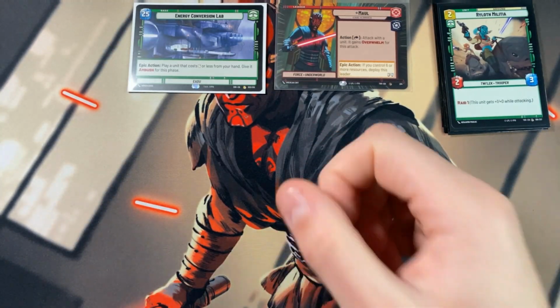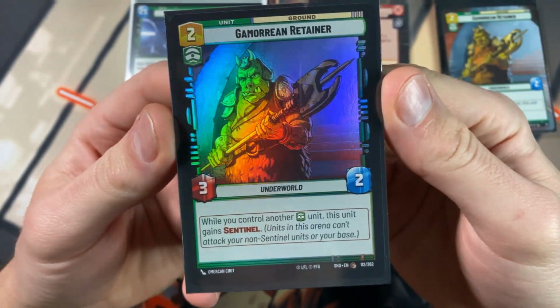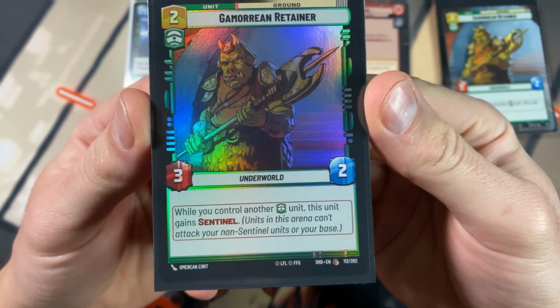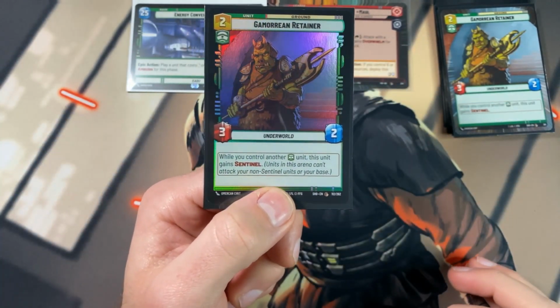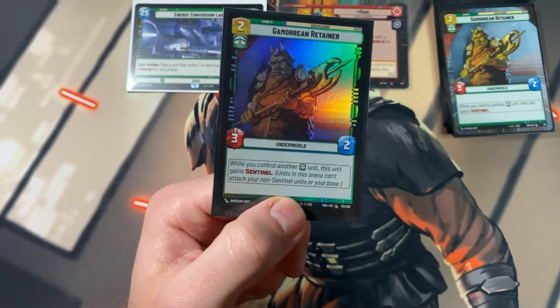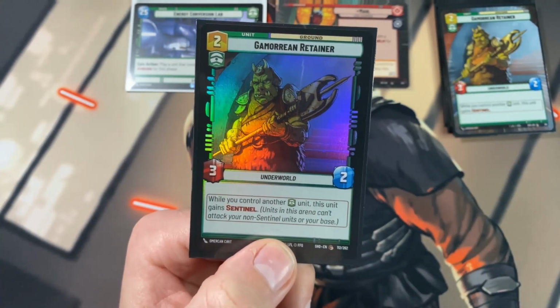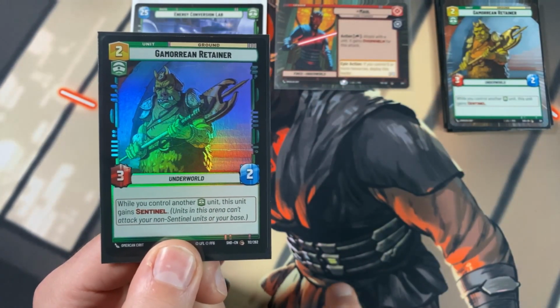Moving on to our next 2 cost ground unit, we got 3 Gamorrean Retainers. So this card is a 3/2, solid stat line, however it reads, while you control another green unit, this unit gains Sentinel. So it's essentially just always a Sentinel in this deck, because of the amount of green units we play. Not just that, it combos beautifully with another card in this deck. The card that combos beautifully with this card is Huyang.